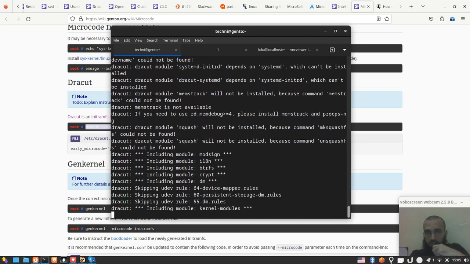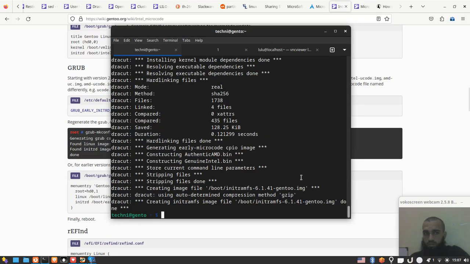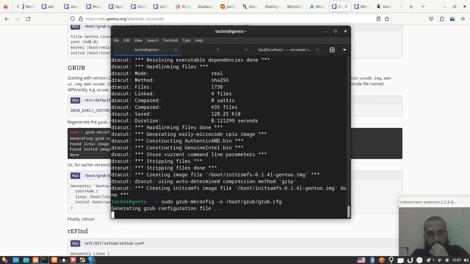So it's making the initramfs. Our initramfs is done. So we run the command grub-mkconfig -o /boot/grub/grub.cfg like this.